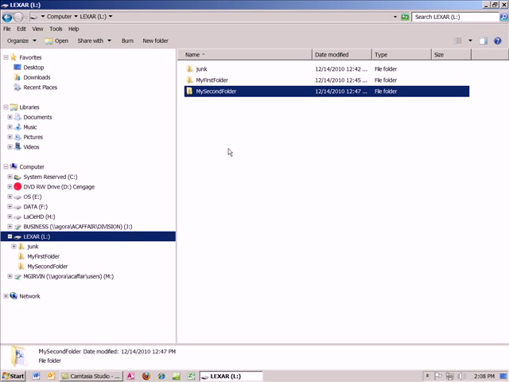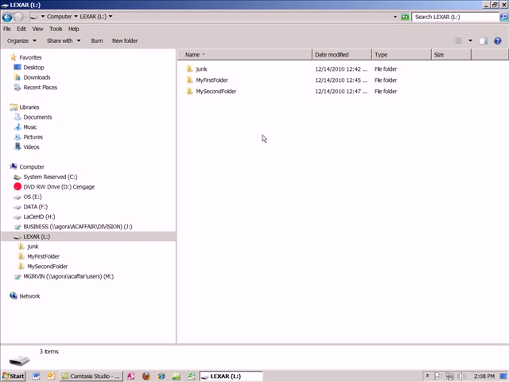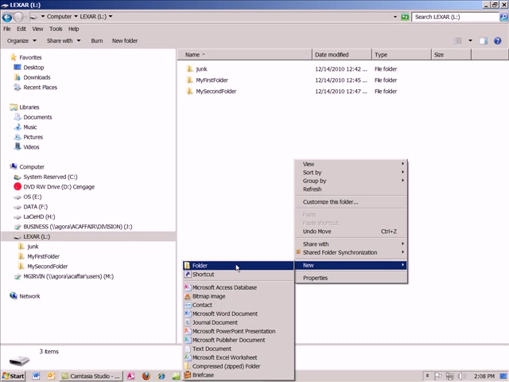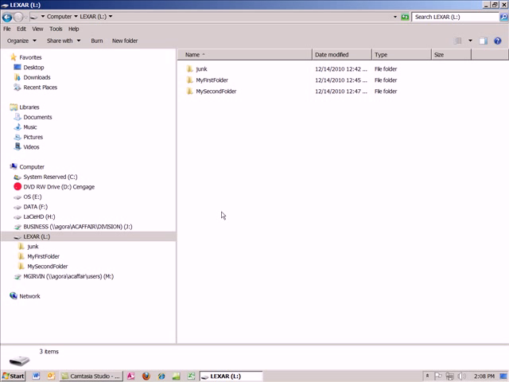Now I'm going to come over and create a new folder. I'm going to click in the white. There are two ways. You can right click, and remember when you're right clicking, you have to right click the thing you want. If I right click up here, that's not the thing I want. That gives me options like close. I want to create a new folder inside of this drive, so I'm right clicking in the white. Right click, New, Folder. I'm going to click Escape. Escape just closes the menus.